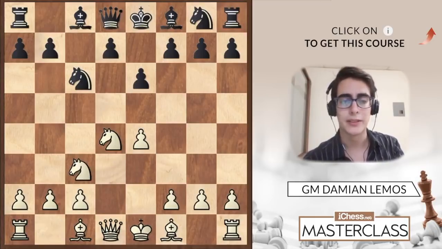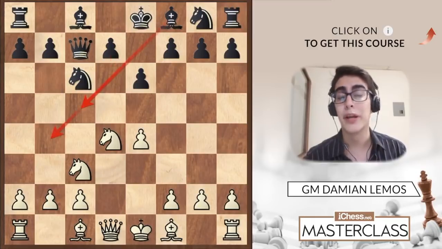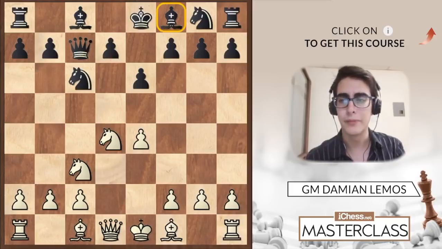So white plays knight c3, queen c7. This is the main idea of the Taimanov. Black delays this move, and in some positions he'll try playing with bishop c5 or bishop b4. That is the advantage of playing this move order.